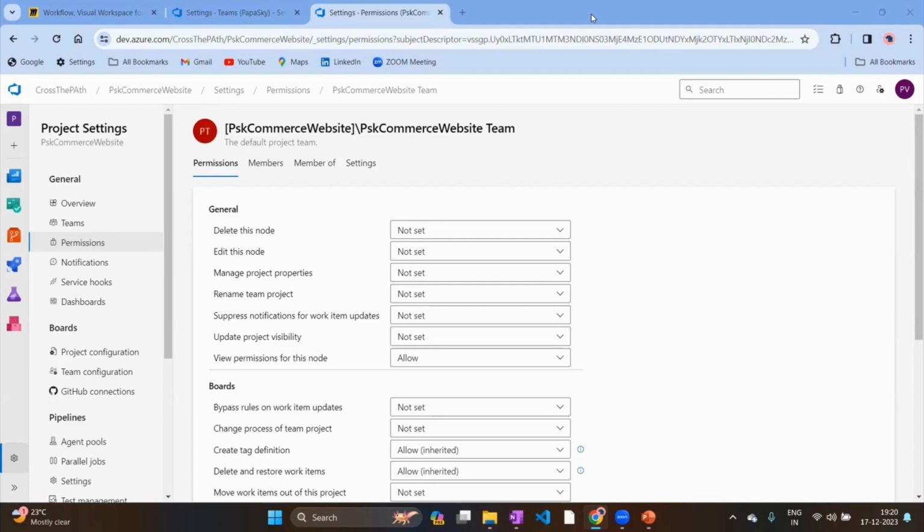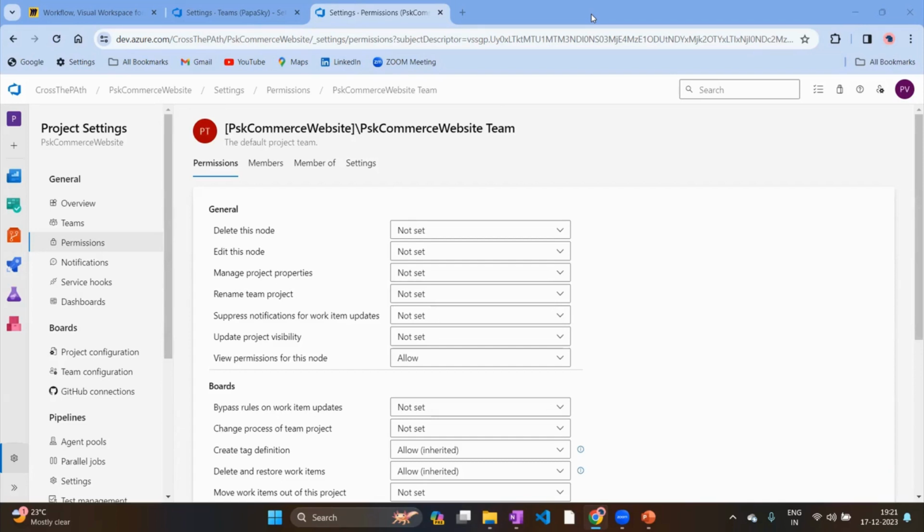So how can I restrict those people from doing those things? As a Scrum Master or as a project manager, I want to have the whole right with me: the edit right, the delete right, and the customization right. The only right which I can give to my team member is to create a story and edit a story. Remaining rights I want to keep with me, right?